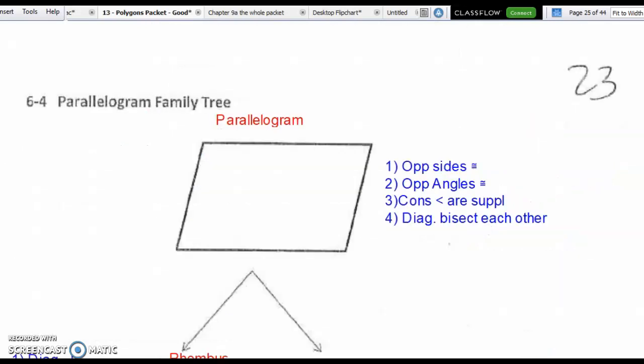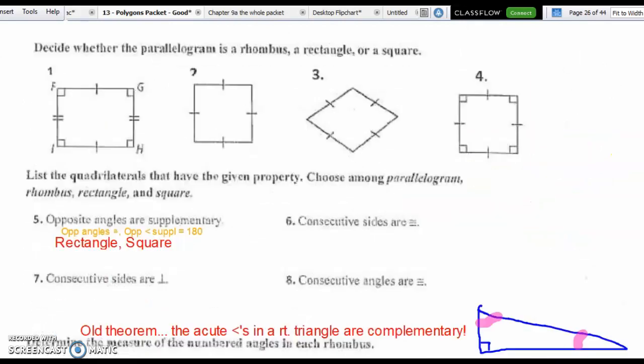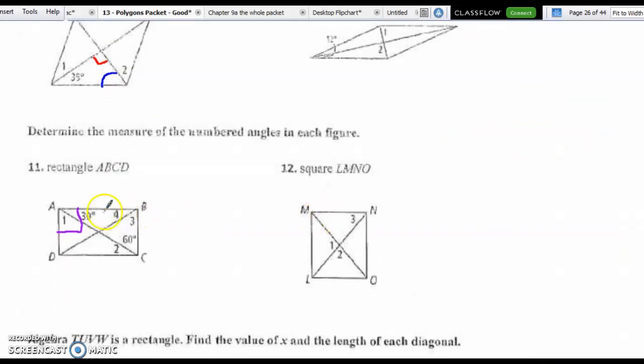So I gave you just one itsy-bitsy little piece of information, like this is 30. You can tell me the rest of every angle, even including, not that it's asking, but you could also tell me what that angle is. You can tell me what this angle is, because that's 30. You know that angle 4 is 30. So do the rest of these problems.